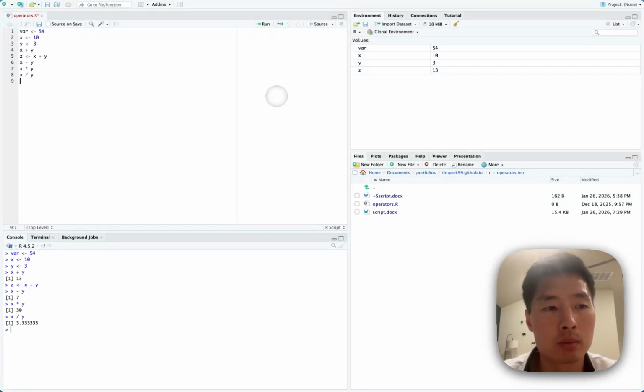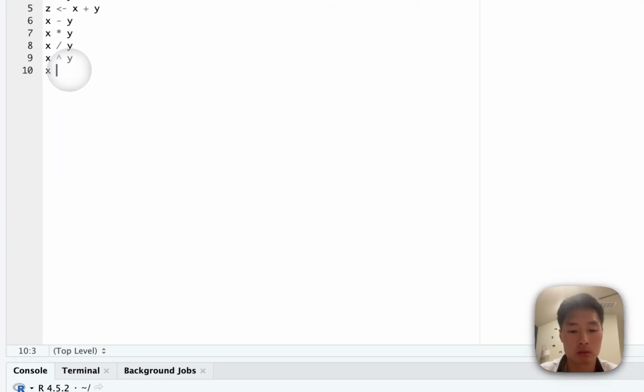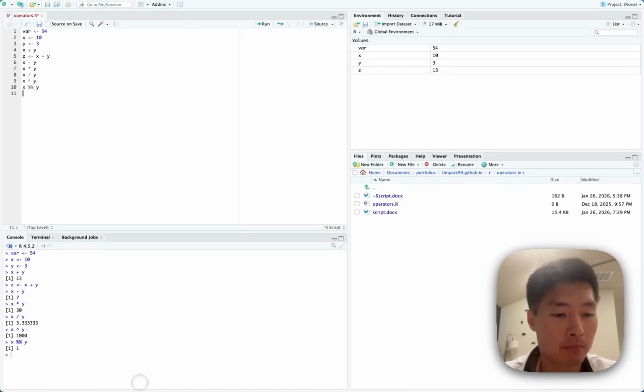And we can also do an exponent, so x caret y, so it's going to be 1,000 because it's going to be 10 to the power of 3, so 10 times 10 times 10. And we can also use a modulo, so x mod y, that's going to be 1, because that's going to be the remainder from dividing those two numbers.